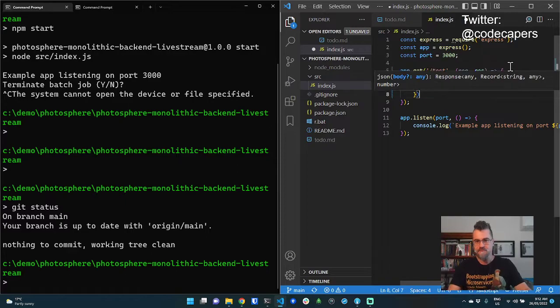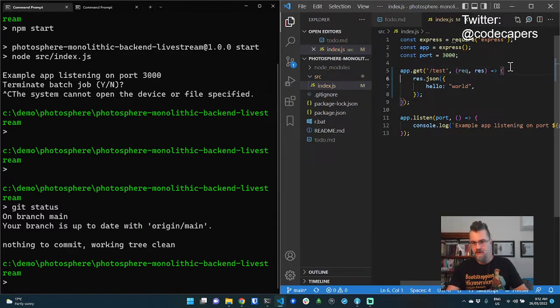So I've made a simple HTTP GET request handler here. I've basically overwritten the original request handler for the root route. I don't need that. I don't need this thing to print hello world at that. But I just want to make sure I can do this, and I'm going to use it to demonstrate a nice little testing technique for testing REST APIs.